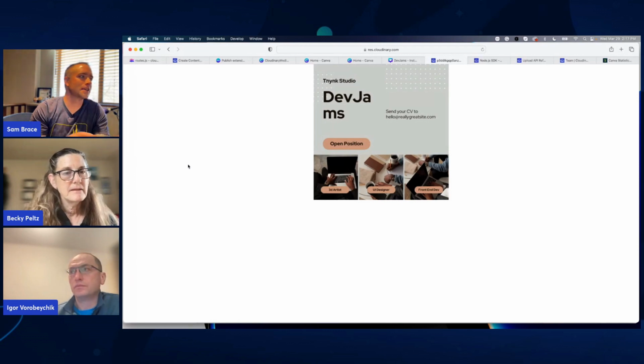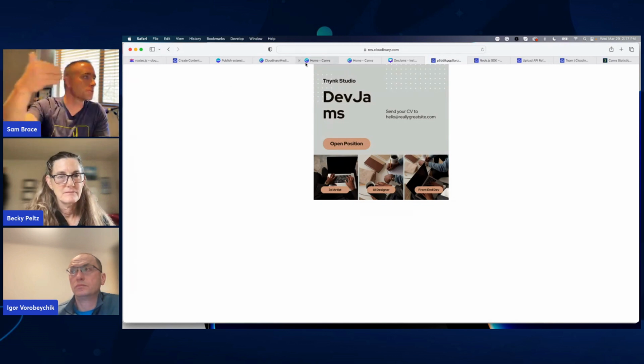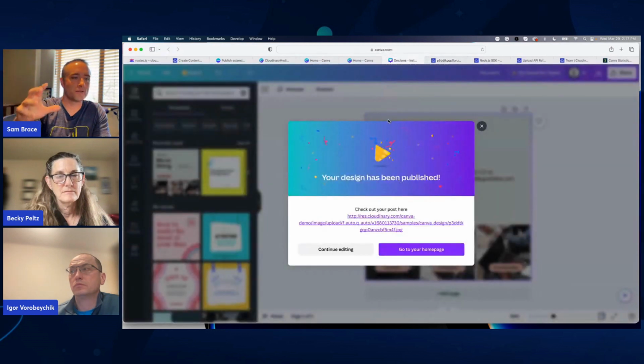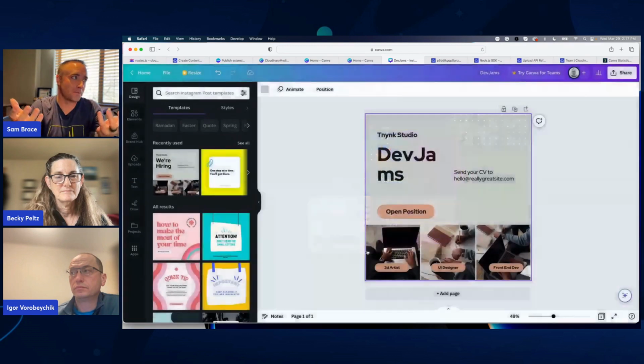It's incredible. And I think what's amazing about it is that you've been able to show that if you want to make this easily searchable inside your Cloudinary system, you can add something in the comments field as searchable content when it makes its way into Cloudinary as an asset. I think it's also that we didn't have to wait long. This is a real-time demonstration. This wasn't taped prior or anything like that. You created something in Canva and delivered it to Cloudinary within a minute, if less. So it's incredible what you just pulled off here, Igor.